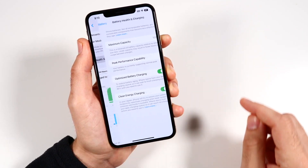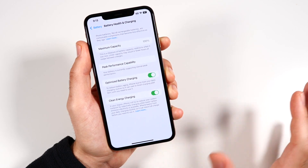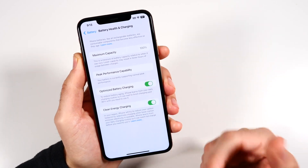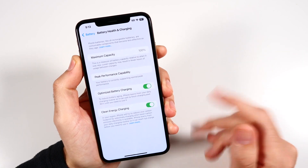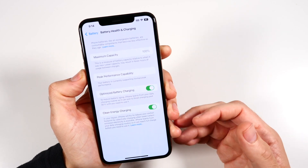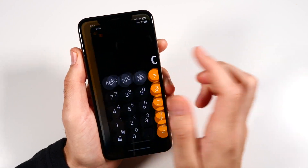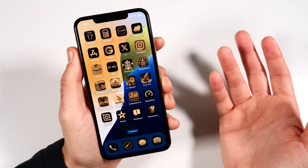Let's check battery health and charging. The beta definitely hits your battery initially, but after a couple of days it seems to get a little bit better. The beta definitely drains more battery than the standard official version — I've noticed that on my iPhone 15 Pro especially. They put out a pretty stable first edition with a couple of bugs and lags. The most noticeable thing is that sometimes when opening applications, even some base apps will crash.